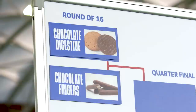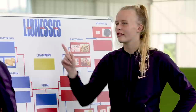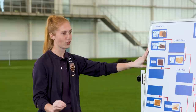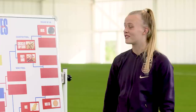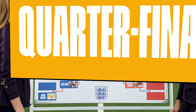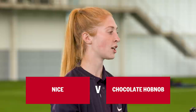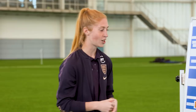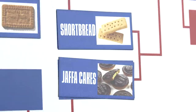This is honestly a very tough one. I'm backing chocolate digestive all the way. Based on dunking, 100% a chocolate digestive. But a chocolate finger — the only good thing about a chocolate finger is if you don't want a lot and you want like a little treat. If you want chocolate digestive... I am backing chocolate digestives. They are the best dunker ever. Always have one with my cup of tea. No debate. Chocolate chip cookie every day. That is not going through. Chocolate hobnob used to be my favourite and then I transitioned to a chocolate digestive, but it offers a bit of extra flavour. Nice little chocolate hobnobs through to the next round. That is lined up very well.